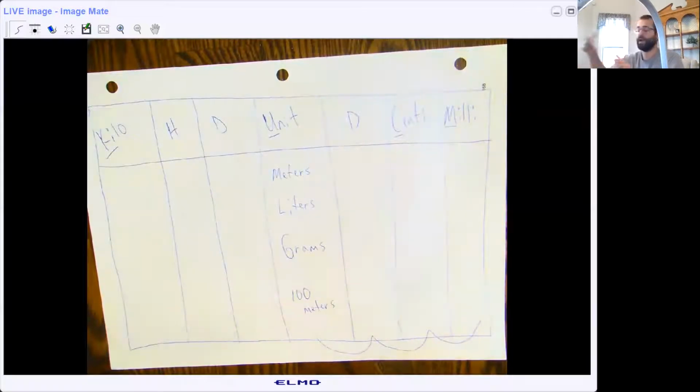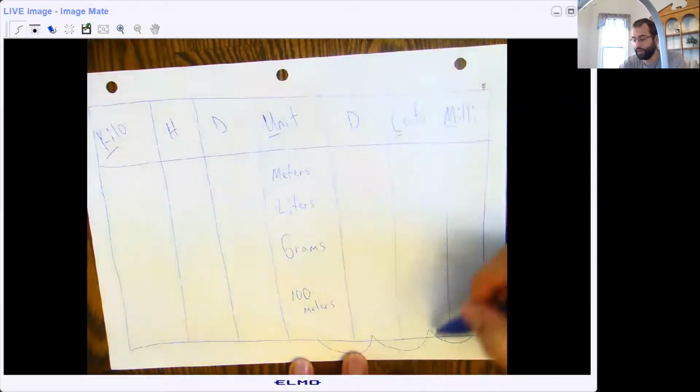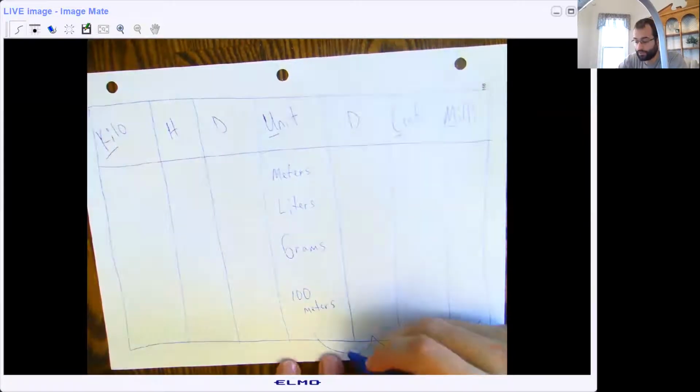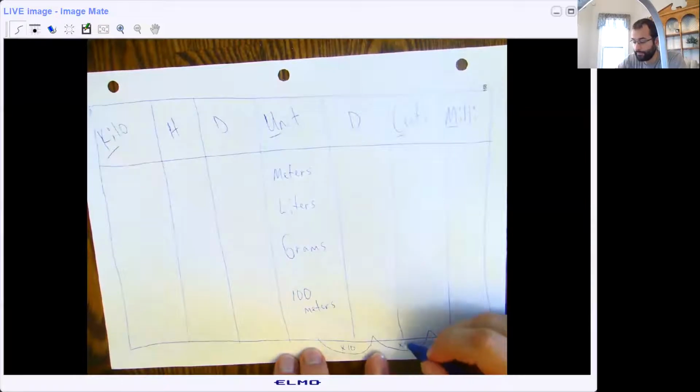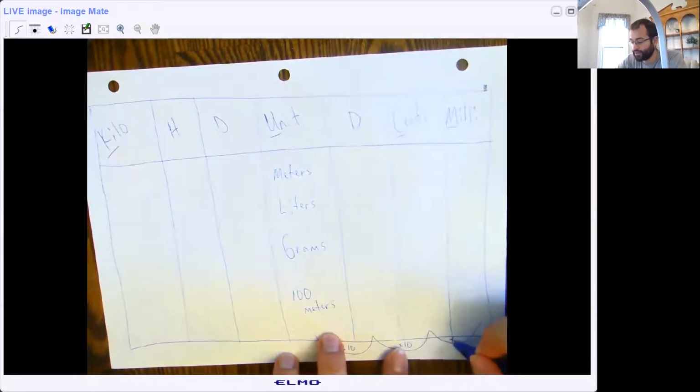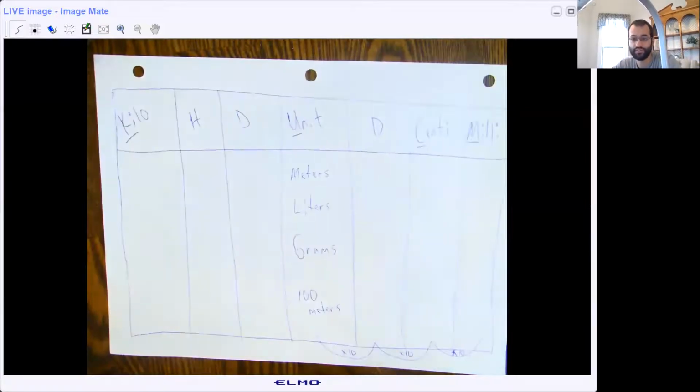So if I have 4 feet, here's a foot. It takes 4 of these, but my inches, you see up here, my inches are really small. It's going to take a lot of the little small ones to equal 4 feet. Same thing here. So each time that I go over, I'm actually going to be multiplying by 10 with my powers of 10. So let's take a look at what would then go in each of my different slots.